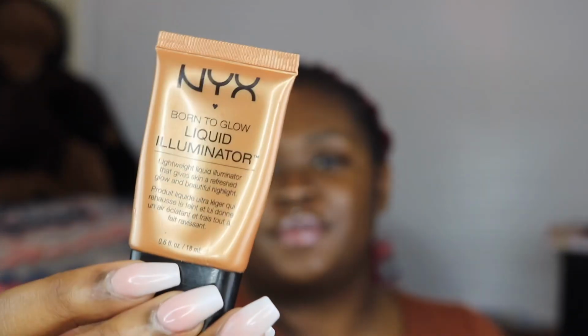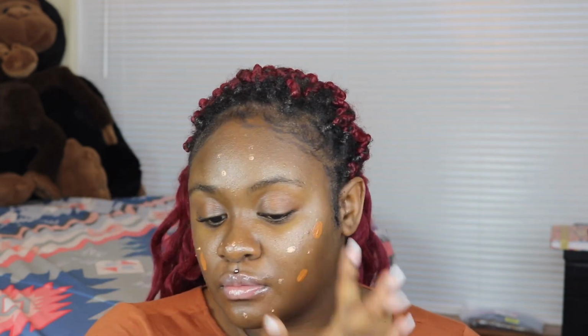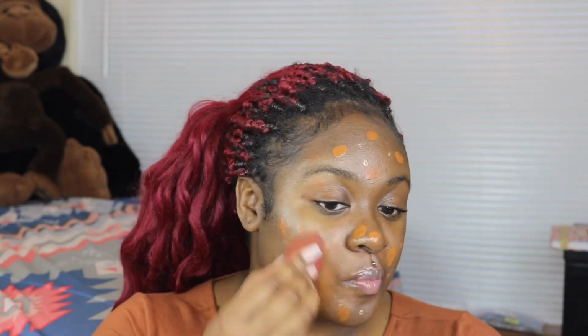I'm going to be mixing my NYX Liquid Illuminator Drops in the shade Pure Gold, and also my Infallible Pro Glow Foundation by L'Oreal in Cocoa. I'm going to take my Morphe sponge. I'm just going to blend all this in.